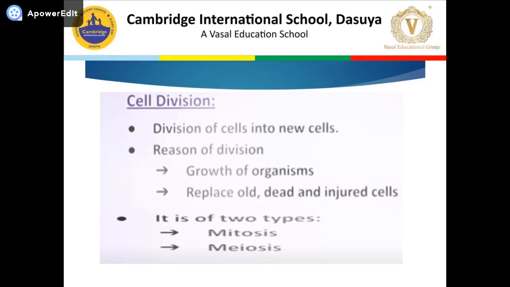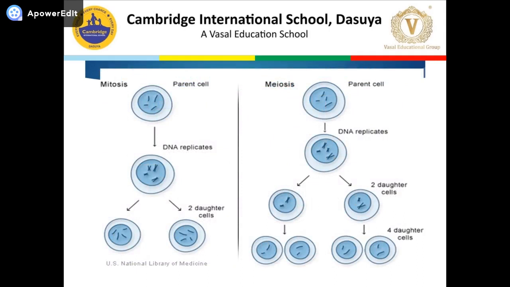Depending upon the type of cell, there are two ways the cell divides: mitosis and meiosis. Each of these methods of cell division has special characteristics. Let's discuss. One of the key differences is that in mitosis, a single cell divides into two cells that are replicas of each other, having the same number of chromosomes. This type of cell division is good for growth, repair and maintenance. In meiosis, a cell divides into four cells that have half the number of chromosomes. Reducing the number of chromosomes by half is important for sexual reproduction and provides genetic diversity.